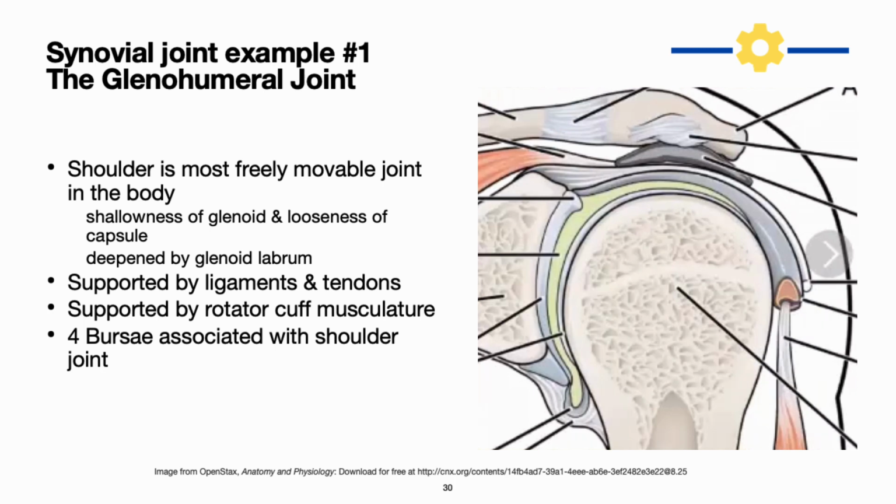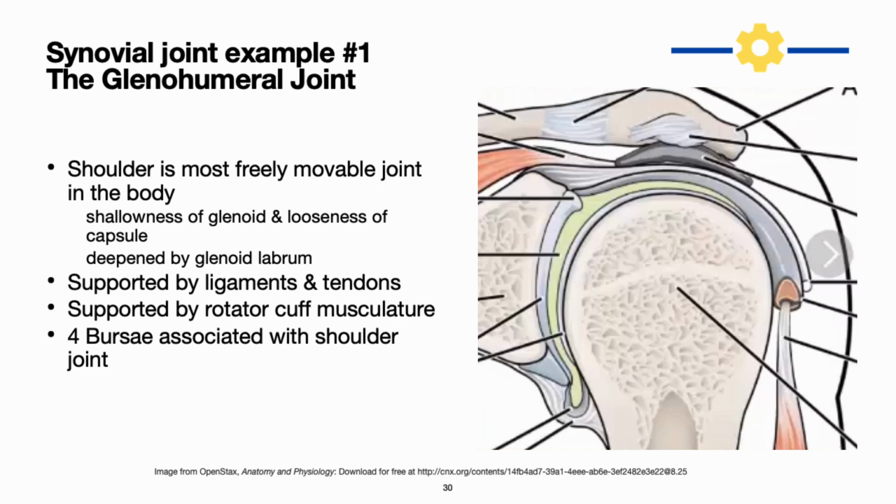There are some ligaments and tendons that support this joint, and I would say the glenohumeral joint, more than any other joint in the body, is stabilized by tendons. The rotator cuff muscles, we're going to see when we get to the shoulder, are the primary thing that's holding the humerus to the scapula. And especially in an active athlete, it's the rotator cuff that keeps the humerus from flying off the scapula when we do things like throwing and so on.